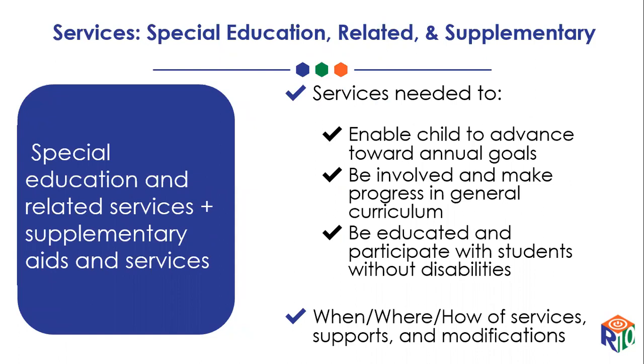Services. The ARD Committee decides what services are needed to enable the child to advance appropriately toward attaining the annual goals, be involved and make progress in the general curriculum, including participation in extracurricular and non-academic activities, and be educated and participate with children without disabilities. The IEP must include a statement of needed special education, related services, and supplementary aids and services to be provided. These services should be based on available peer-reviewed research.